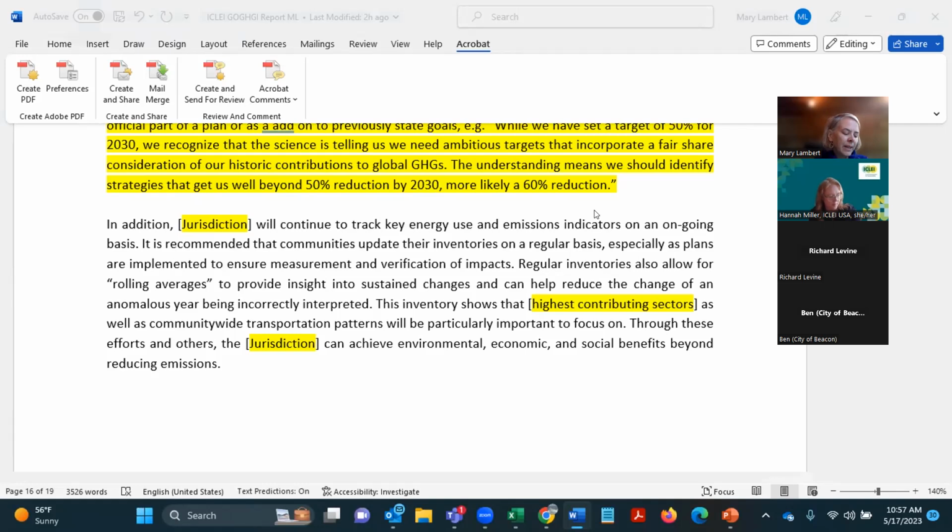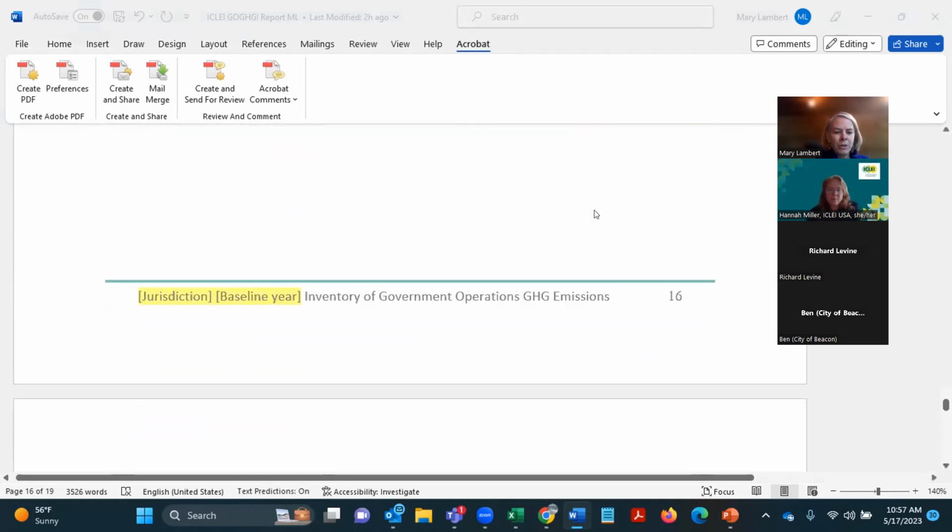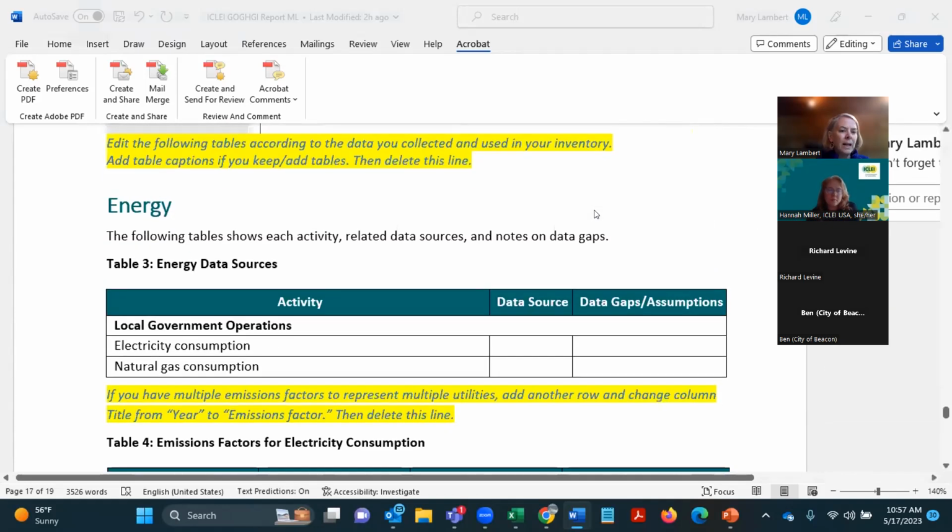And then I've also seen people mention other benefits to doing this work besides the emissions reductions, such as cost savings and improving the economic vitality and quality of the municipality, things like that. So just keep that in mind, it's up to you, but you don't need to go crazy on this, and hopefully it shouldn't be too much work to do this section.